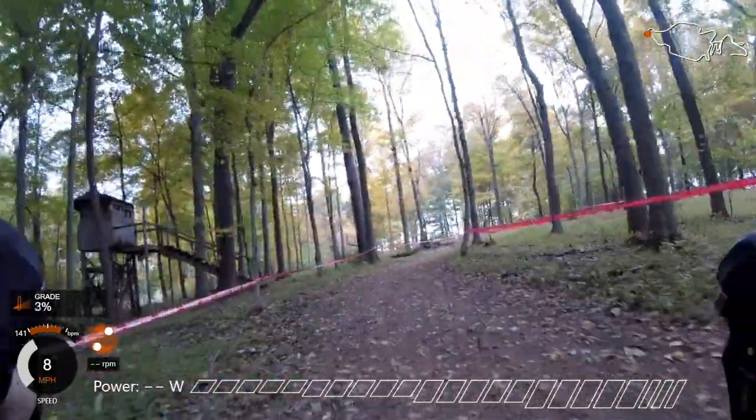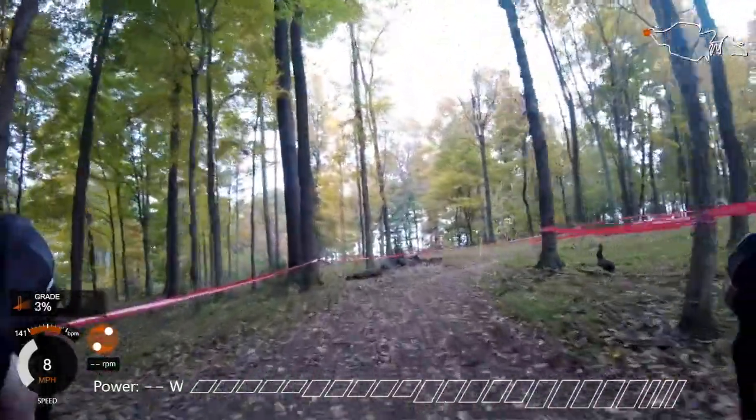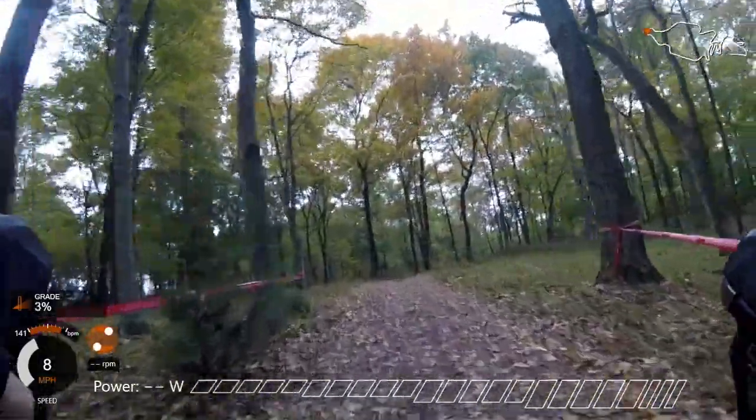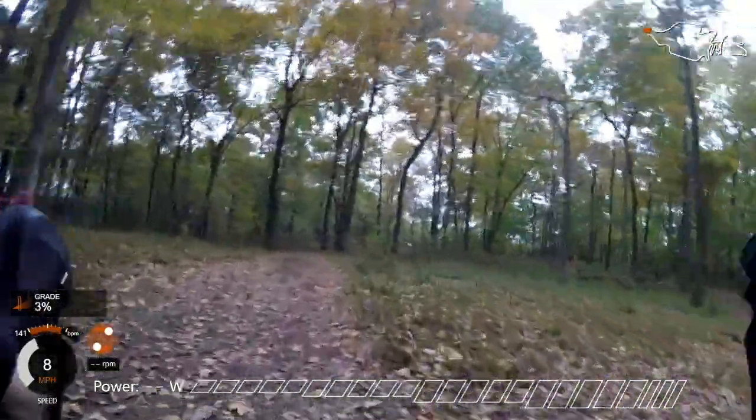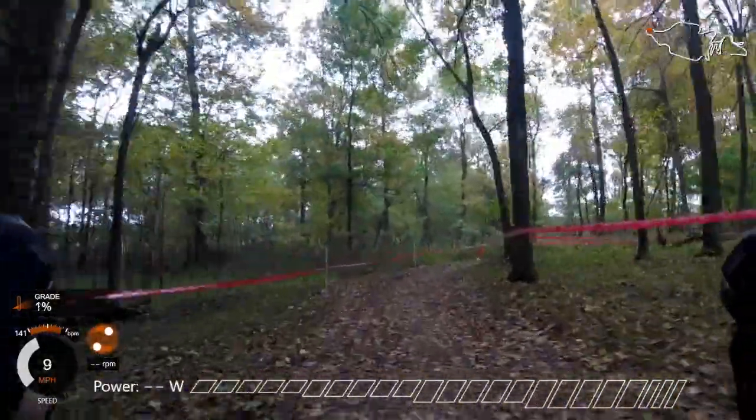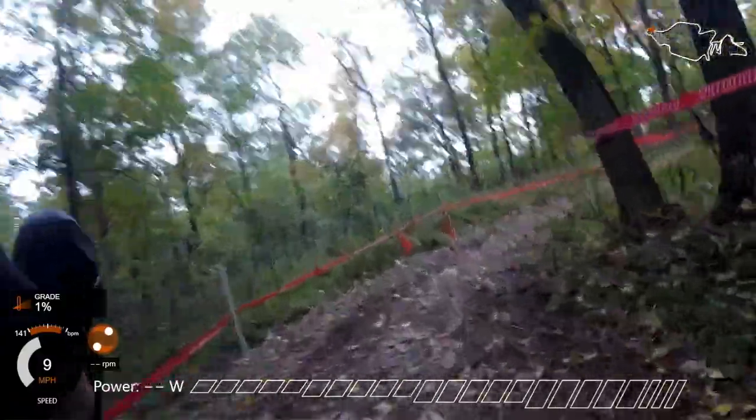This deer stand here to the left was awesome. It smelled like beer, it was great. Every time I rode by there, I was just jonesing for a beer. And back there at the top of the hill was the beer handout, but nobody was there, and I wasn't about to stop, so we just kept on moving.